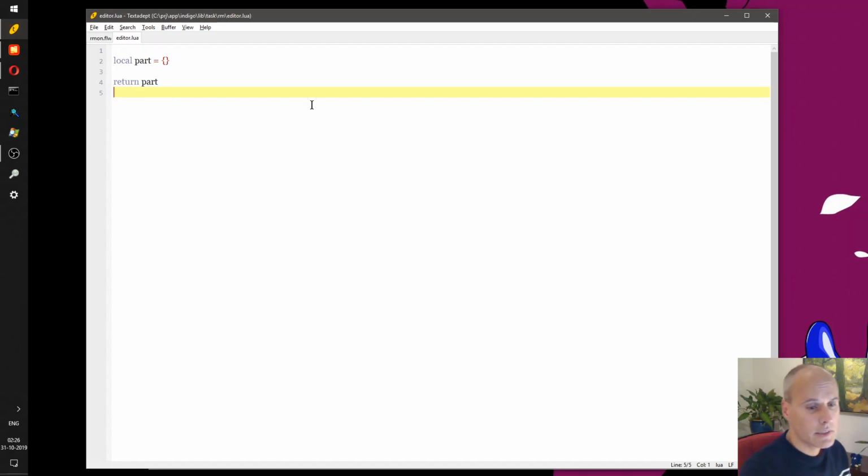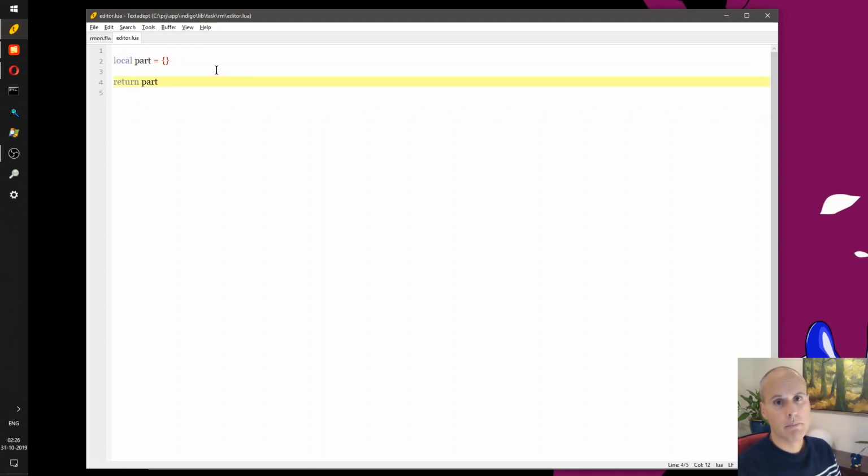Like I said, this is a part that does absolutely nothing. Obviously, it's basically an empty table without any method. So it's an object with no methods whatsoever.